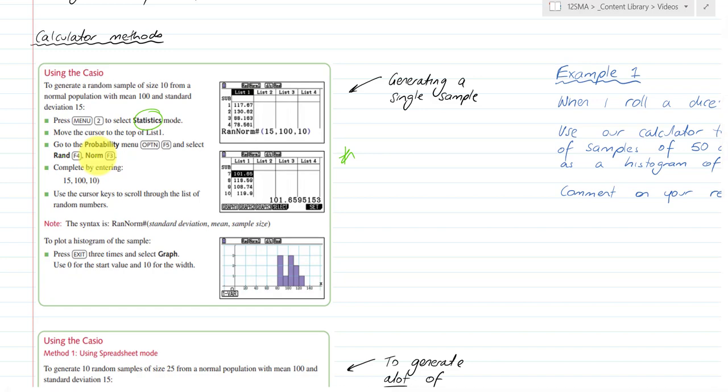So we can do this stuff to collect data that we want to collect, and then if we've done this in statistics and we've collected our data in a statistical list here, then we can set up our graph function as well. So we click on that set menu, and in the set menu we can set graph 1 or graph 2 or graph 3. So say graph 1, set it up as a histogram, set it up using list 1, make sure that you've got all those settings right, and then go into here, and you'll get a nice graph of the data, which is great. So you can do that, and it's pretty easy to do.